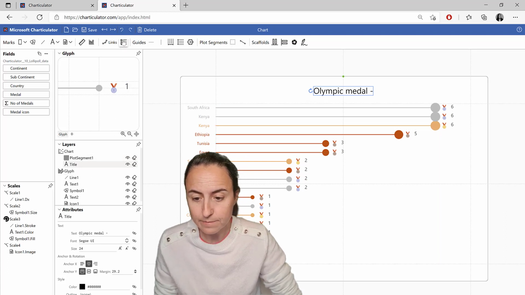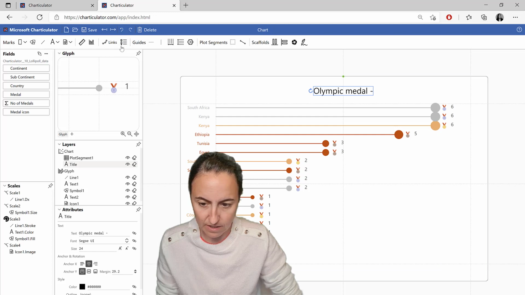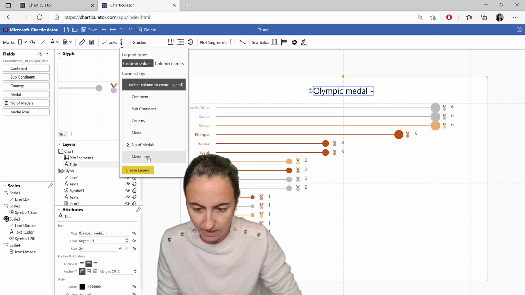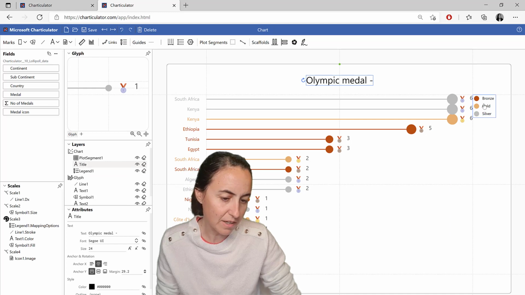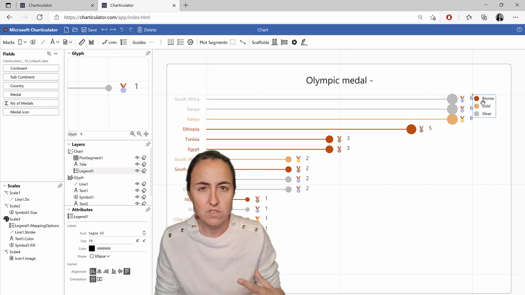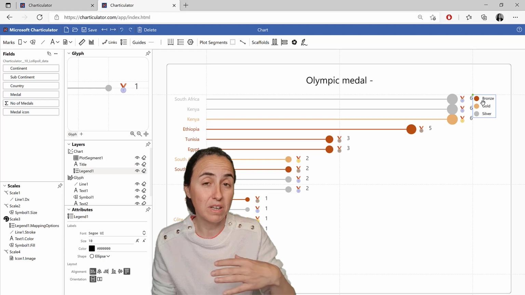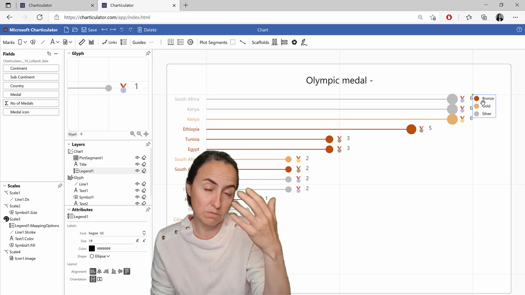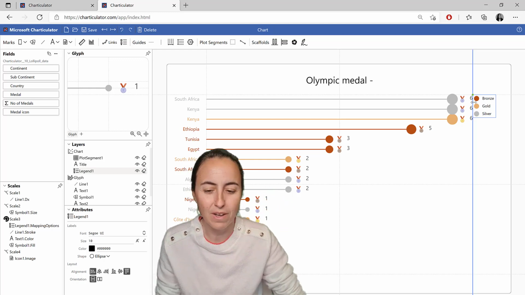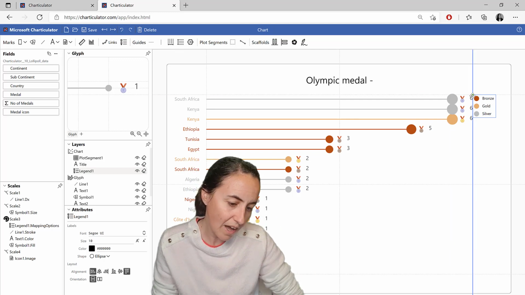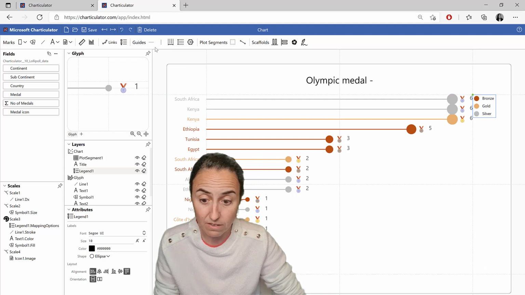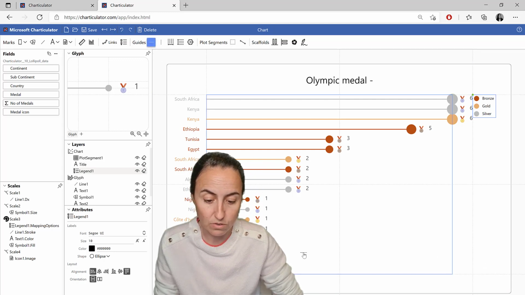To add a legend, you click in there, and then maybe click on it, and then medal, and then create the legend. It's always going to put the legend up here. And for a lollipop chart or bar chart, it's not the best place because the highest values often are at the top. So we're going to create a guide to move it. We need to anchor it. I cannot anchor it here because it's too low. We need to create a new guide. This is what I understood that you do.